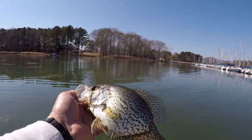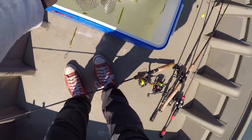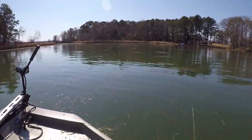There we go. I'm going to have a tough time catching some fish, I guarantee you, in all this eel grass. But, you know, like I said, get on in there. We got to do what we got to do. That's just part of life. But I love life.